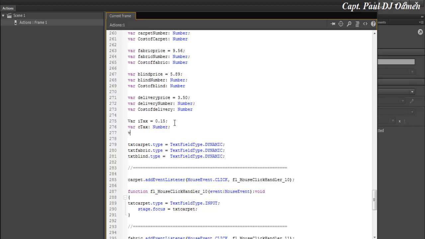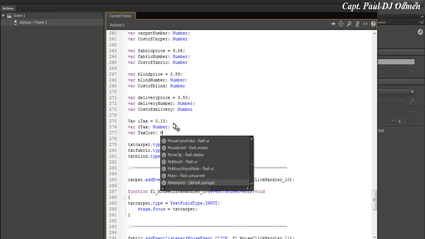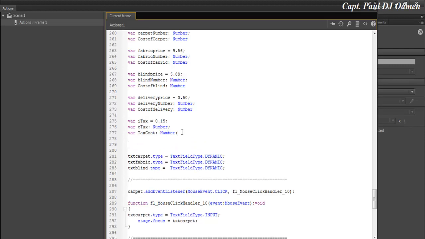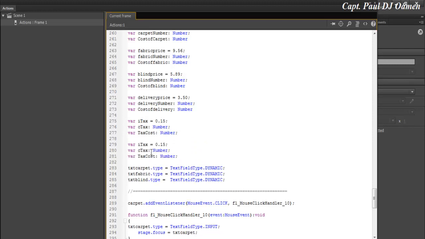Then tax cost, that's number. I might not. Okay, let's just go ahead and see. Now let's come to subtotal. Copy that. I have a subtotal here. I don't think I need this.